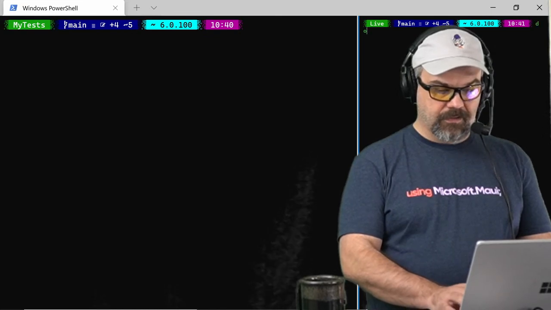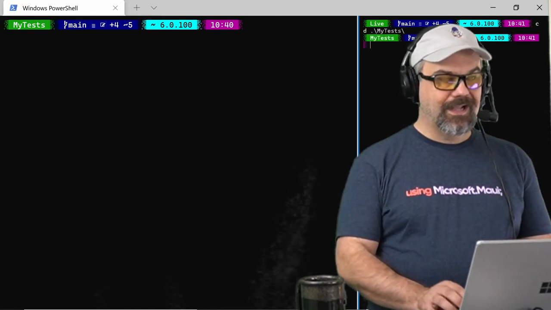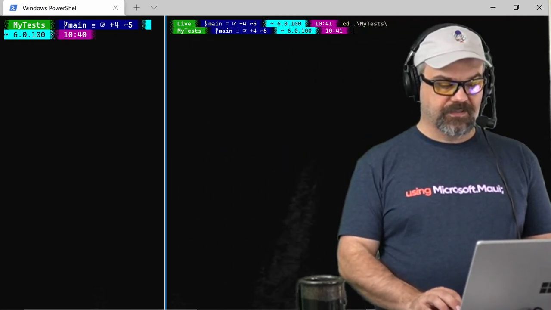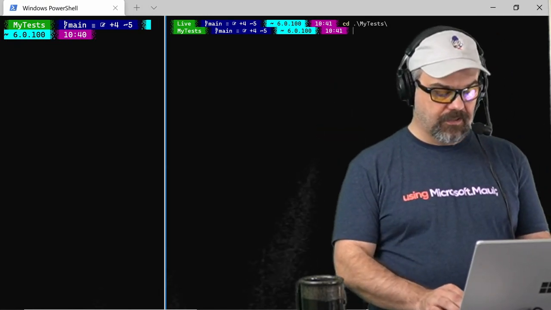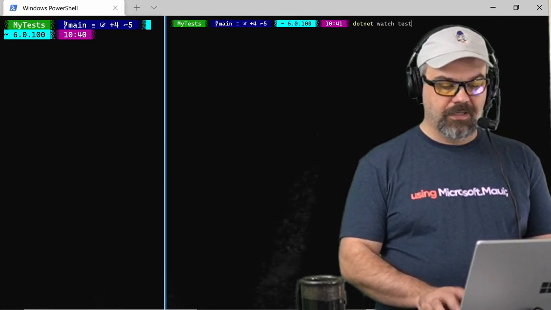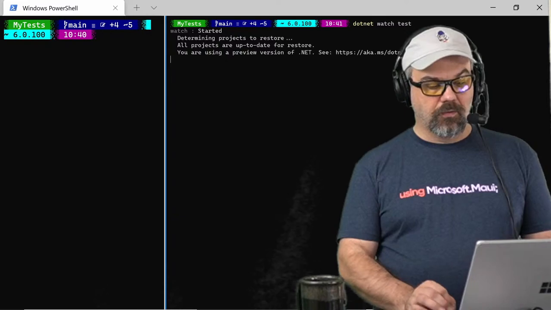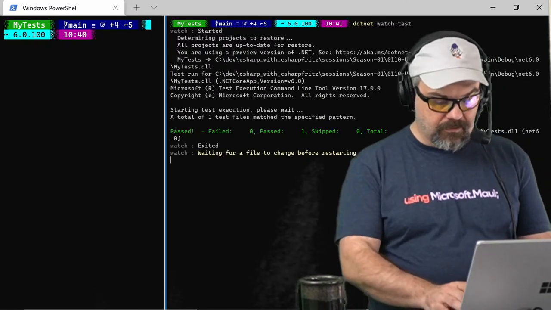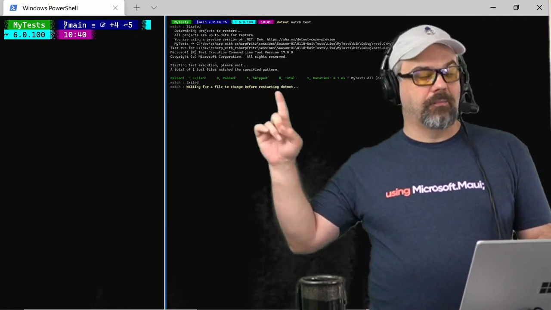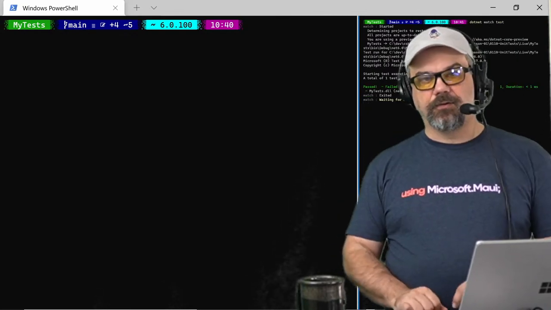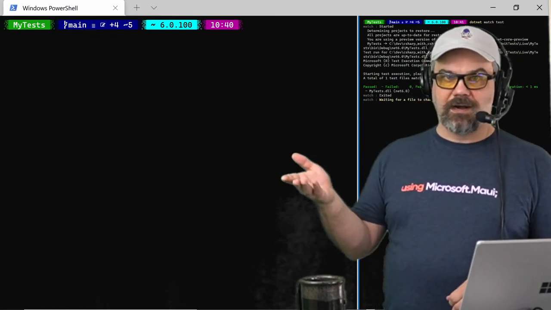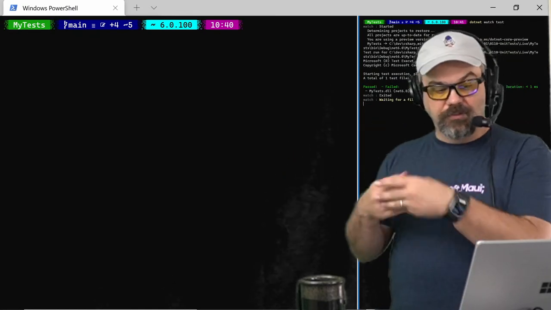What I like to do is let's go into my tests. And it's all small here behind me. I don't care about the text that's in here. Let me move that over so you can see this. I'm going to run dotnet watch test and just let this run over here in this panel. Like I said, I don't really care what's in it, because I can see red, green. I'm just going to leave these really small and tuck it over here so that as I work in this panel over here, I just have to glance over and see: is there an error report? Is it still green? And I'm good to keep working.